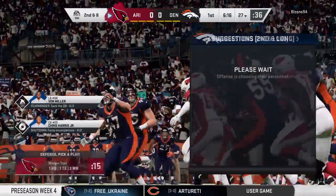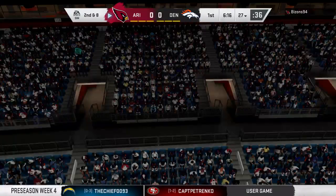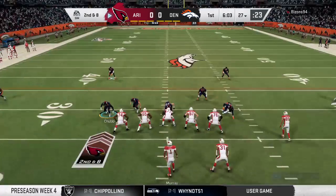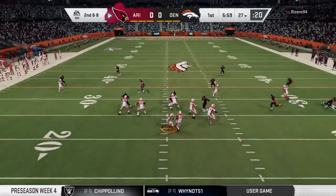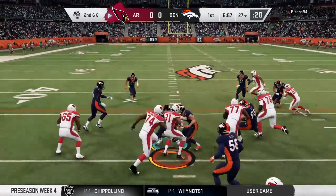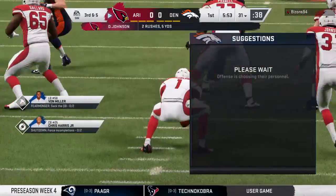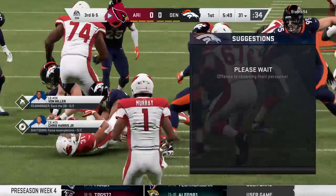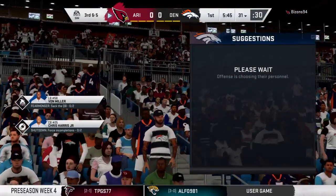Well, we saw him there trying to get it to the outside, trying to get to the perimeter, but not a whole lot of room there. But there's got to be one positive to that. If you keep moving laterally, creases tend to develop as the game moves on, and they can run it back inside later. Off the draw, here's Johnson. A pickup of about 3 yards as he's taken down at the 31. And that's one of the reasons you like to blitz even on rundowns. It confuses the blocking assignments. It doesn't allow those offensive linemen to get up to the second level.